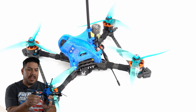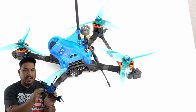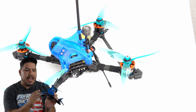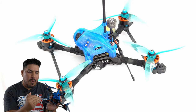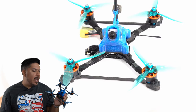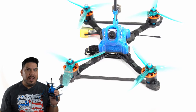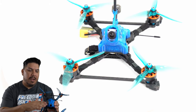Now, why is that? That's because the Merica design is a little thick down low. The Merica has the front arms lower than the rear arms, so you get amazingly smooth flight through the air. They're one of the first ones to pioneer this concept of putting the arms on two different planes in order to get cleaner air to the rear.